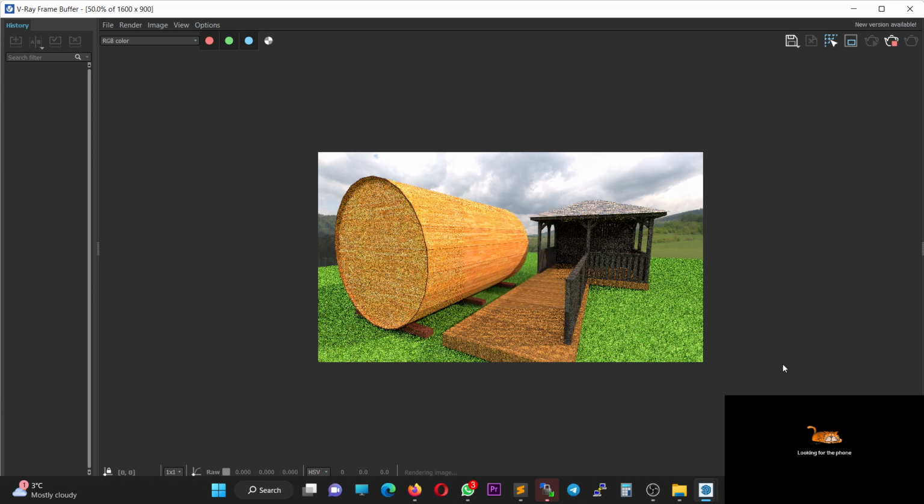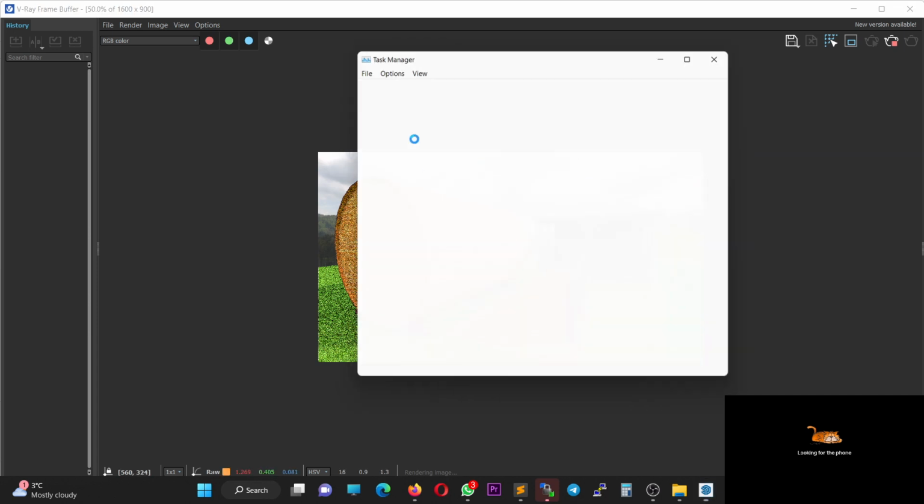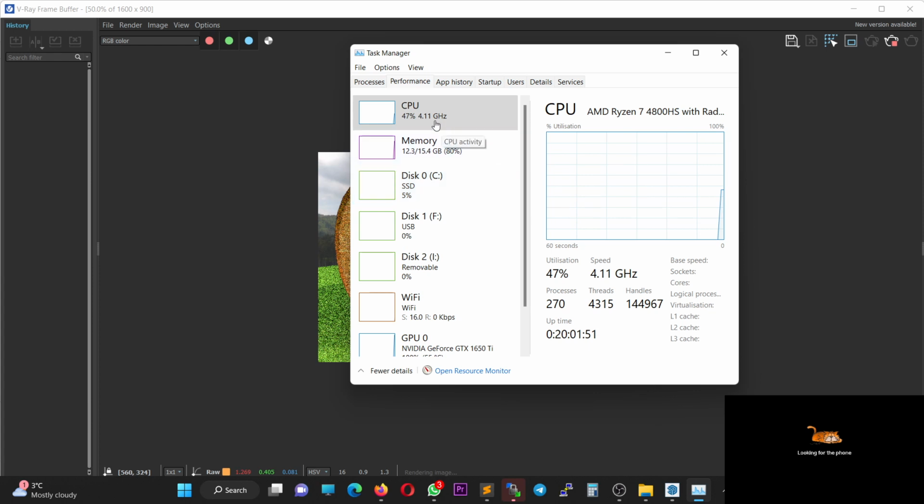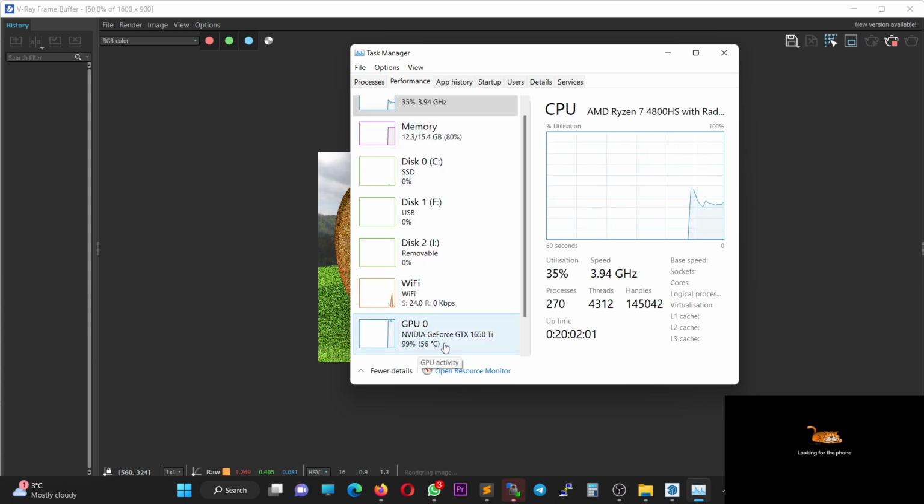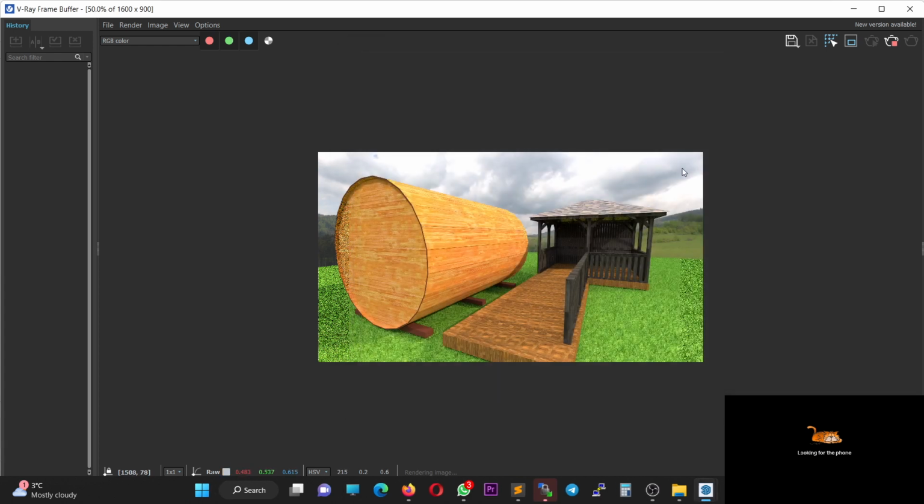So now I'm using a complete GPU to render this, so the CPU doesn't have too much usage, and we can check it in the task manager. So the CPU is not being used too much, basically only to transfer or record these videos, transfer to the NVIDIA. I'm not on a pretty good graphics card, but it's still doing quite okay. So we just need to wait right now and get the result.